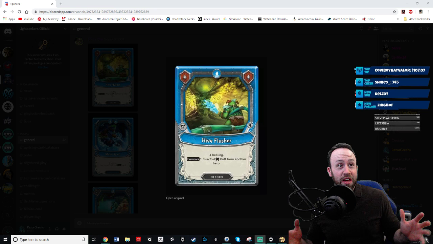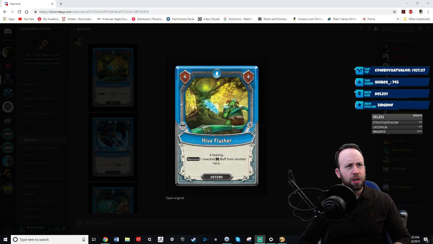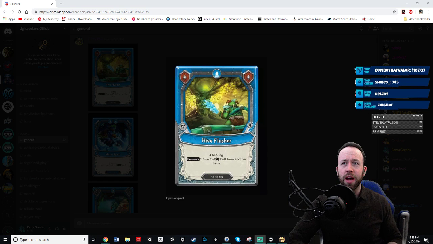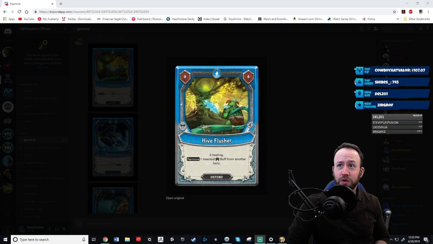Guys, it's Storm Saturday. Did you know that this includes 4 Storm cards that we got today? Let's take a look at them, shall we? Ooh! The first one we got is a Hive Flusher. It's a water card. It's a creeple card. It says, for healing, remove 1 insectoid buff from another hero.